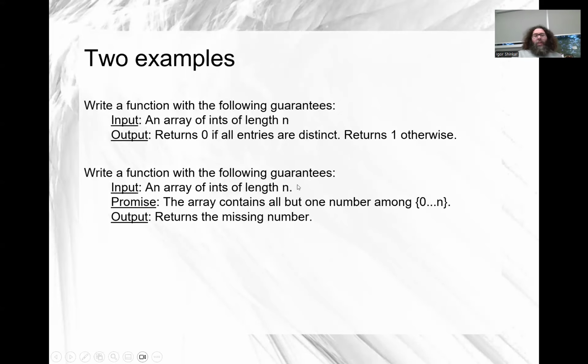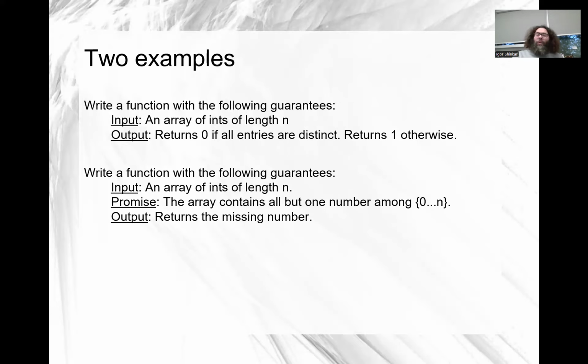Here is another example. It gets again an array of length n, and here is a guarantee: it contains all numbers from 0 up to n except for one of them. Well, there's only n cells, but there are n plus one numbers. Your goal is to find the missing number.